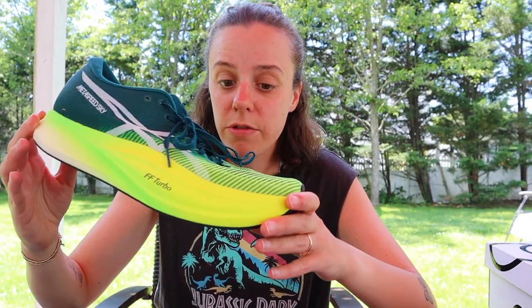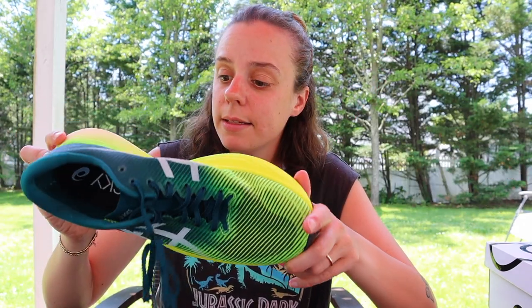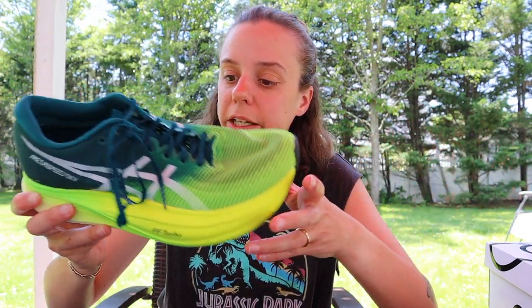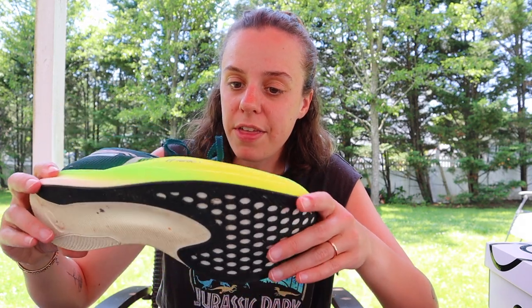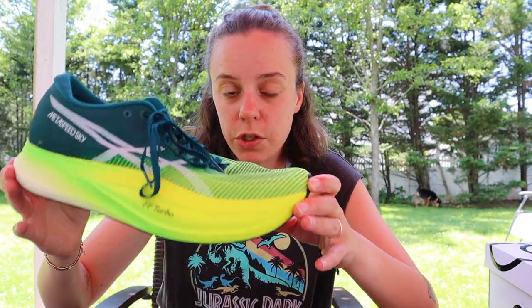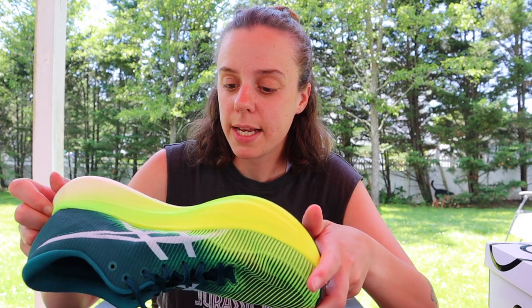I know that these are not meant for 5Ks, they're meant for marathons, but regardless, I do think that it was a pretty comfortable ride. I felt like it helped me to go a little bit faster than I would have gone if I was wearing a regular daily trainer. And I think that during a marathon or longer distance running, this will definitely feel good still in those later miles. And I guess I'll be testing that out soon in my marathon training.